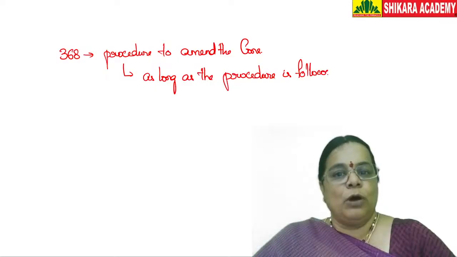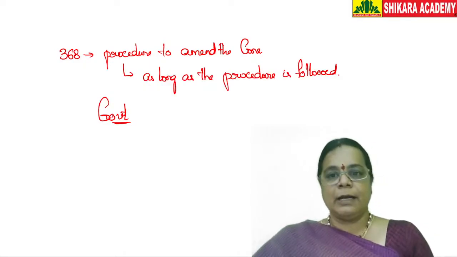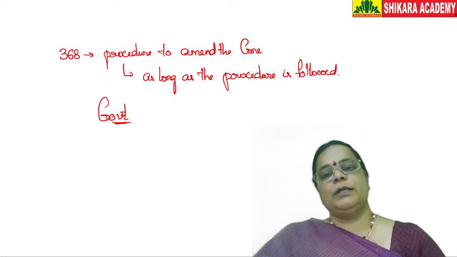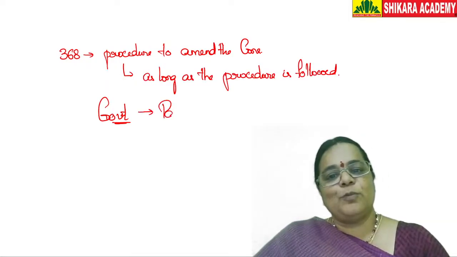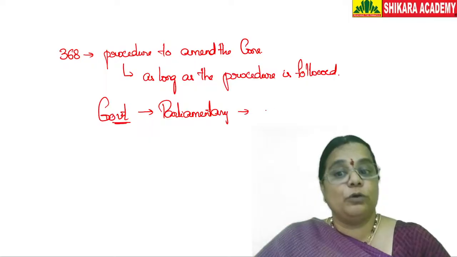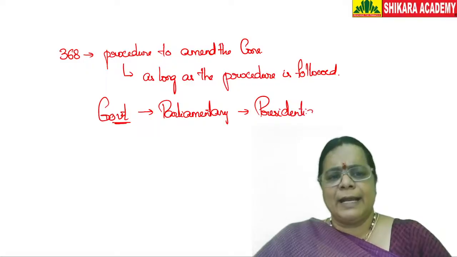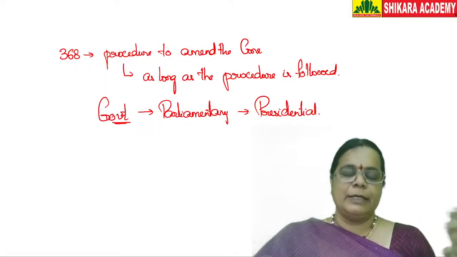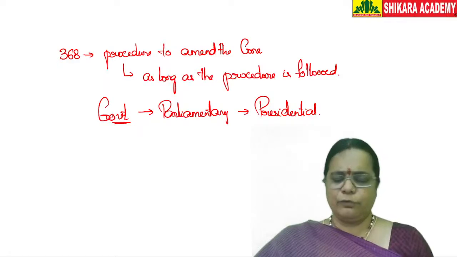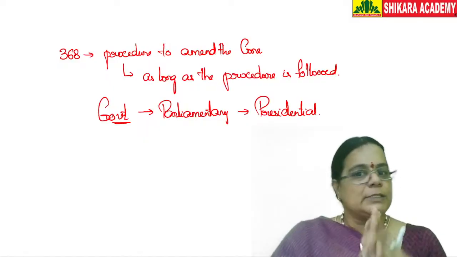Now, I have a question. What if the government, because it has an absolute majority, a very good majority, the present day government has very good majorities, it is ruling in more than three-fourths of states in India. If the government tomorrow decides that parliamentary form of government should be replaced with presidential form. Remember, parliamentary form is a core feature of our constitution. Can the government do this? It can do it as long as the procedure is followed, as long as it has the necessary majority. The government of the day has the majority, follows the procedure, and does it. Speaking by the rule, it is correct because it has followed the procedure.